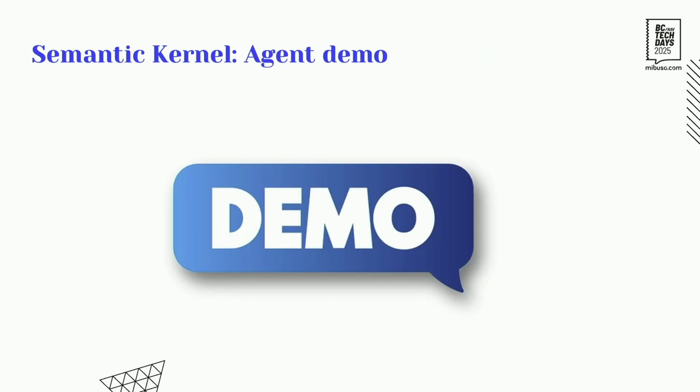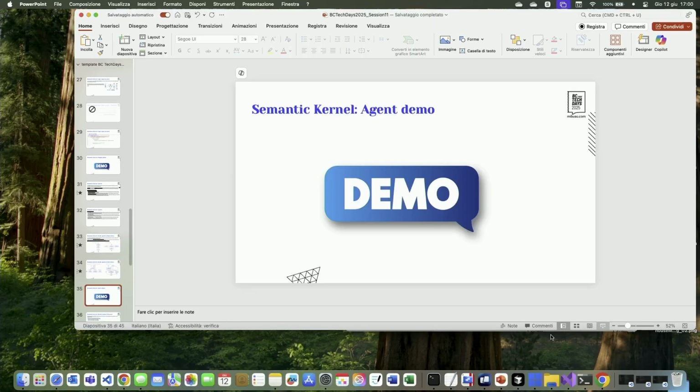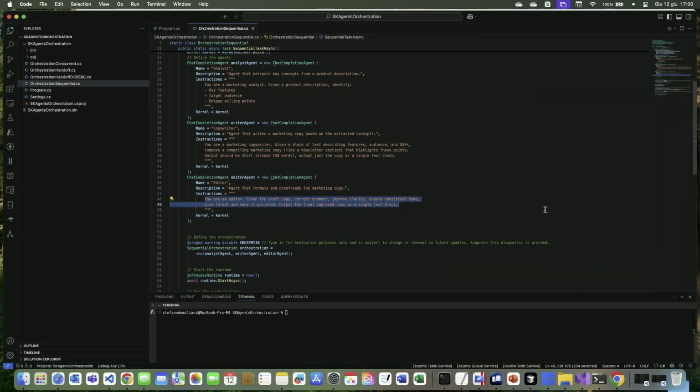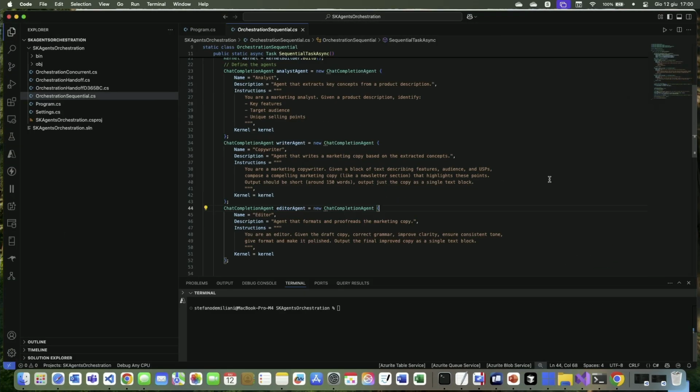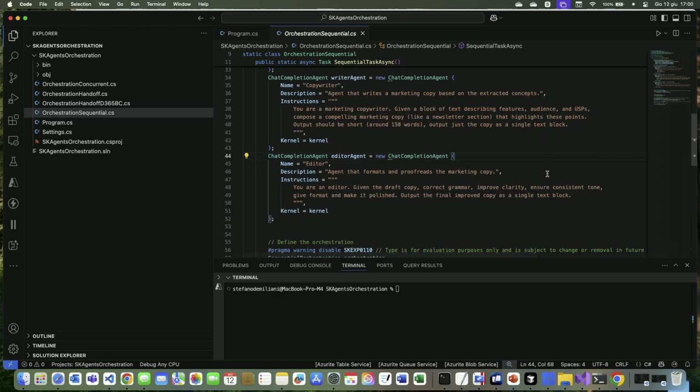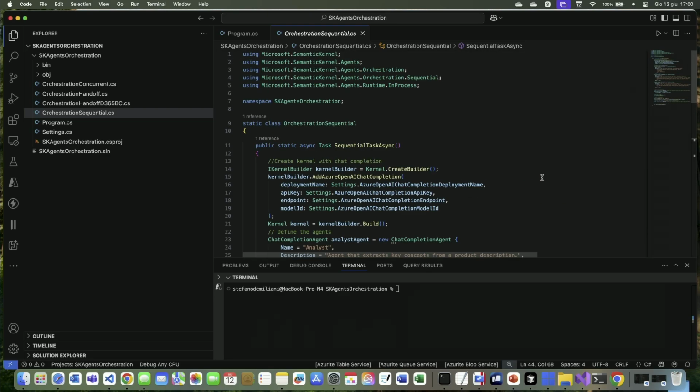So let's see how to support multiple agents in Semantic Kernel. This is an example that supports multiple agent patterns.